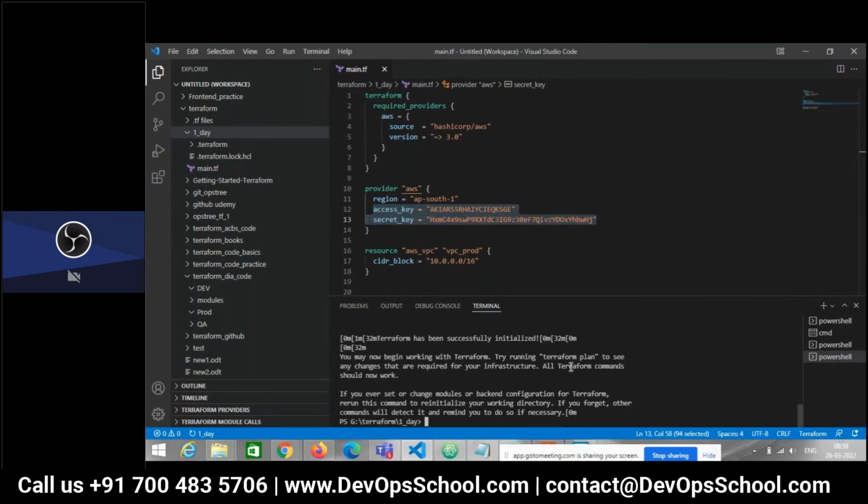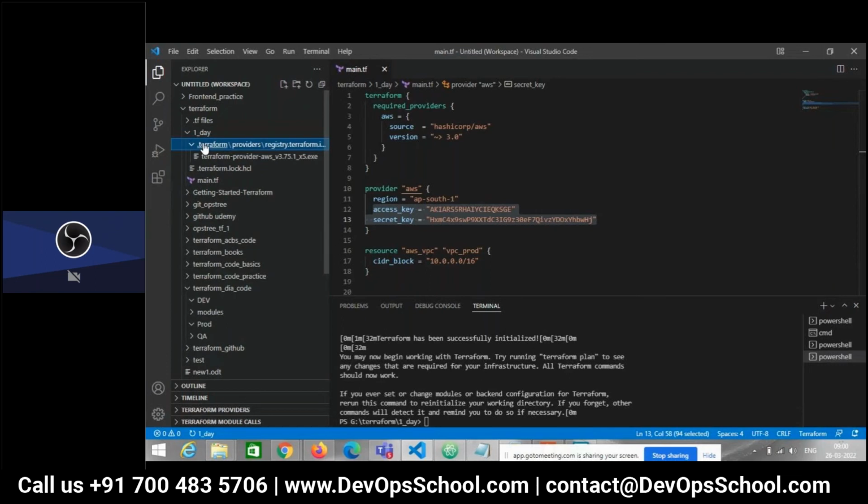So after terraform init, as I said, terraform init is basically to download the providers. As you can see, when I run terraform init, you will find some change here. It has created the .terraform folder automatically. Earlier we had only the main.tf file. So after terraform init, you can see it has created .terraform providers registry.